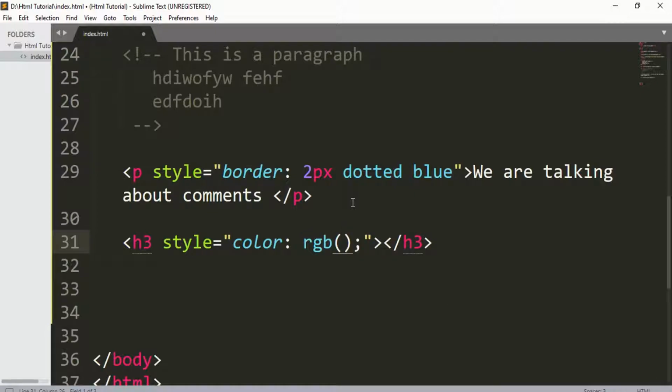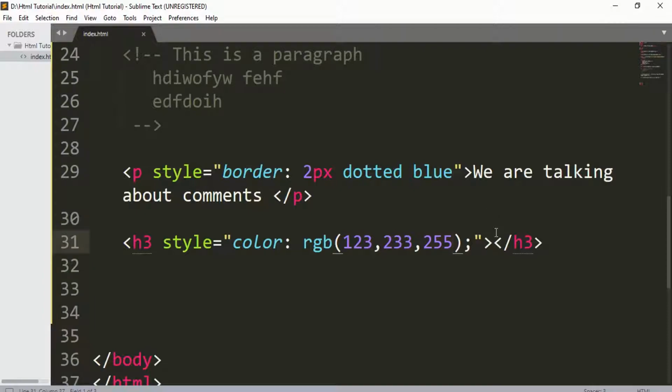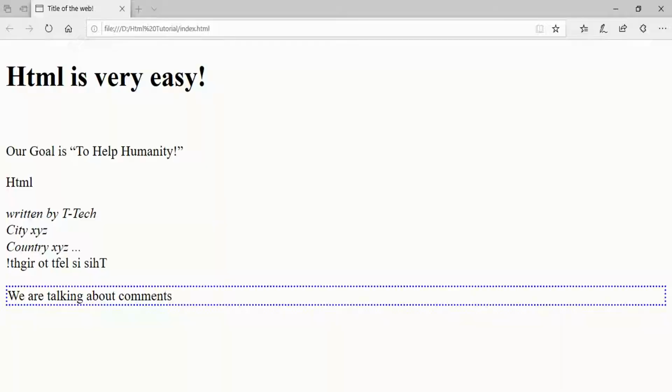Let's say red 123, green 200, and blue, let's say 255. Oh sorry, I didn't write anything. Let's say I am a color, and refresh it. Here you can see we get a color like cyan, I think.